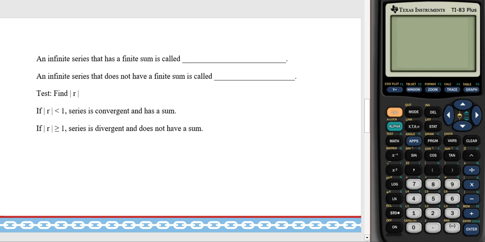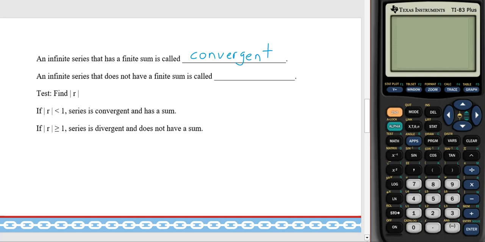So looking today at calculating sums of infinite sequences, we have to have a special condition in place for that to even be possible. An infinite series that has a finite sum is called convergent. And I think of little kids' sports when I think of convergent. It doesn't matter if it's basketball, football, soccer, wherever the ball is, that's where all the little kids run to. They all converge to the ball.